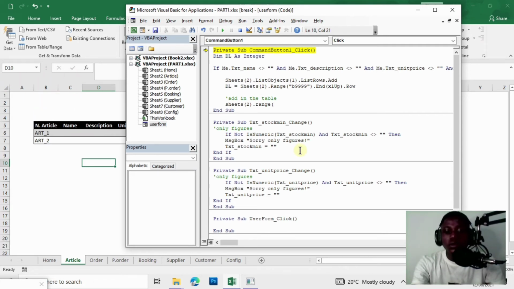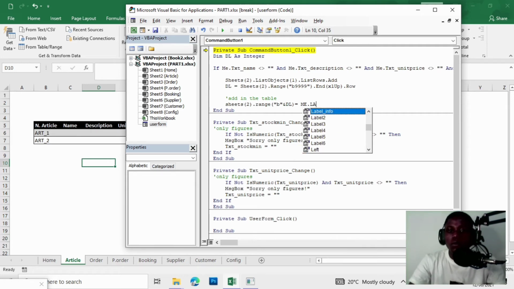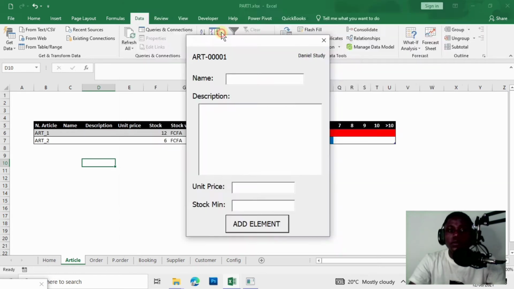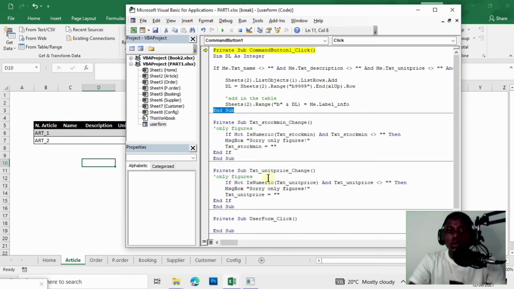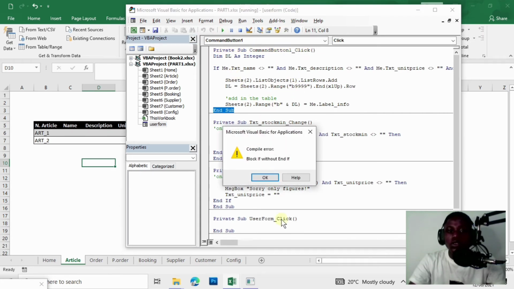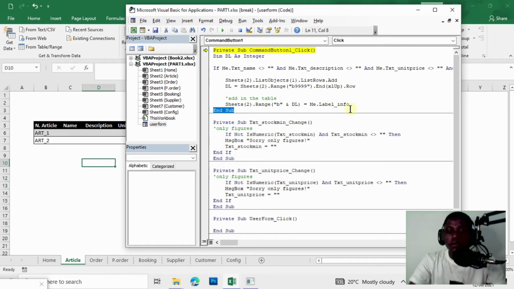Then we'll put B and the sign of and, DL, which shows the line, and it will be equal to Me.LabelInfo. Since we want the article's number to appear, you cannot do it without pressing N, if the article number should appear here.